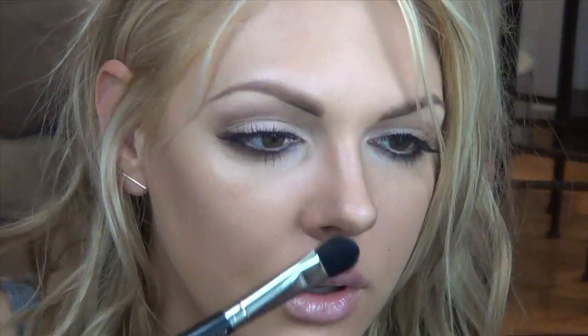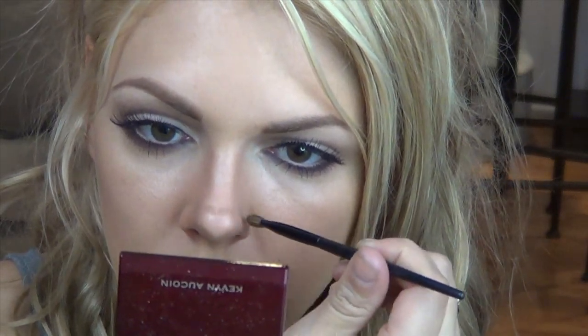Look at right here. It's starting to turn into her nose. It's so cute. So you want to make a diamond. I'm just pushing here. Pushing here. Then you take an even smaller brush. Which one do I want to use? You're almost making like a heart. This is totally optional.